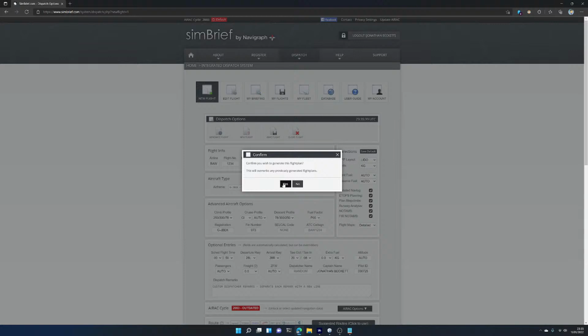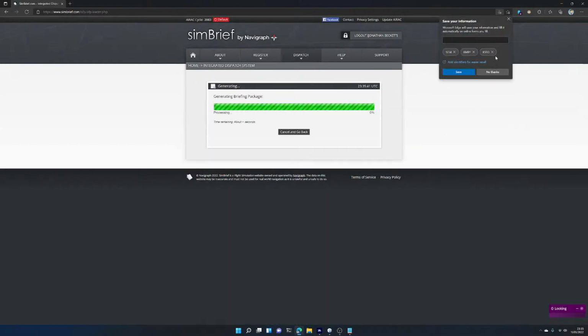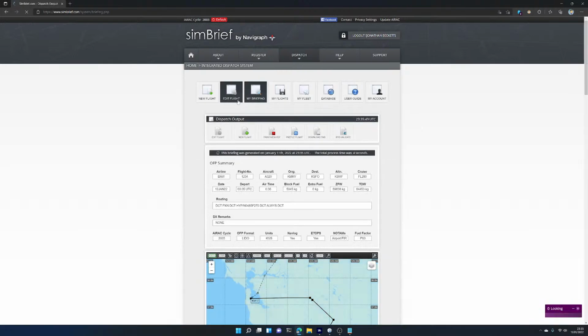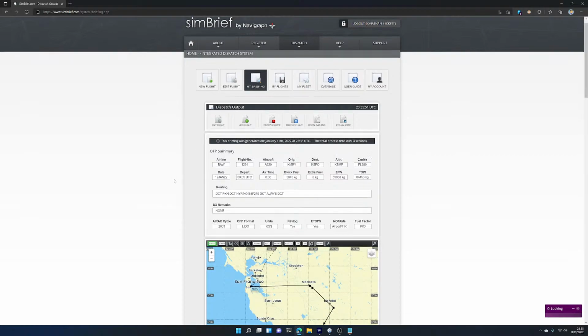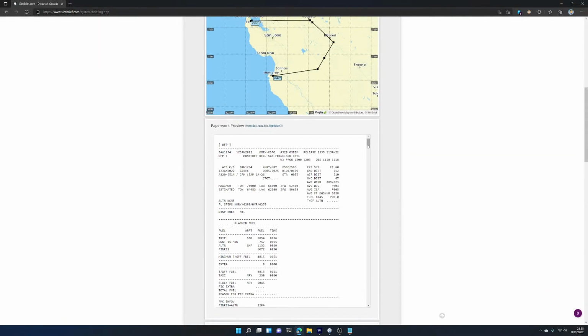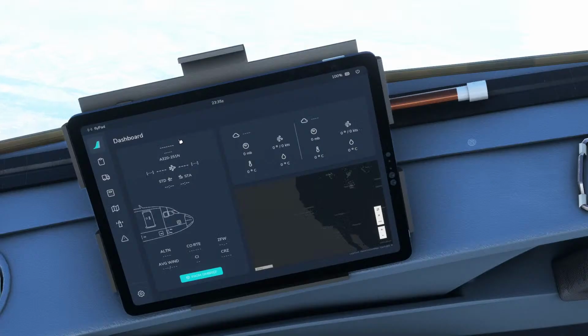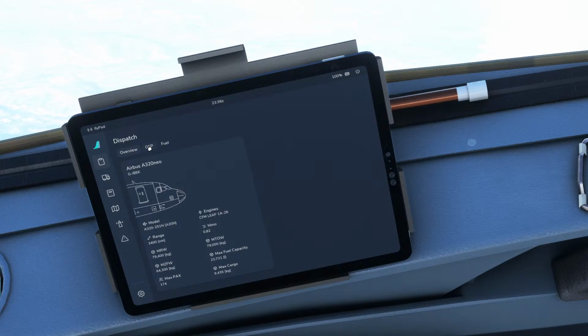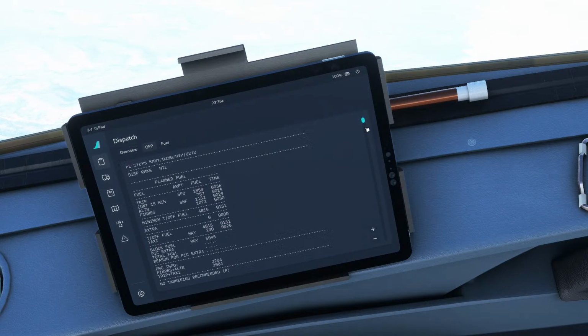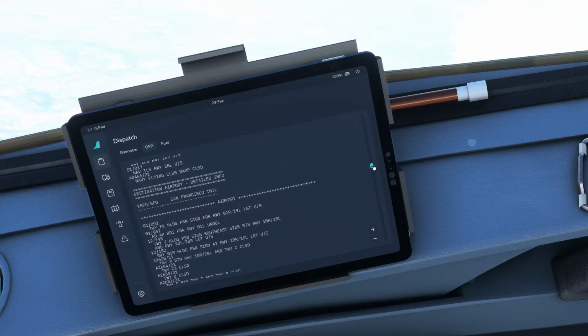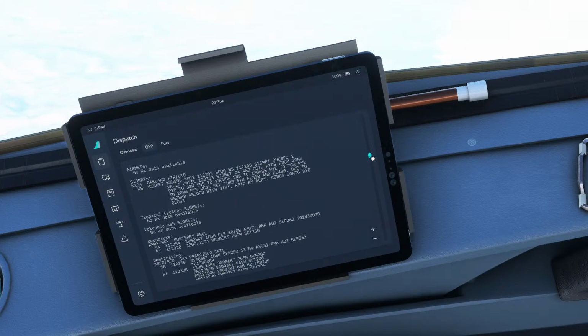We can generate the flight plan, and we agree that we'll overwrite whatever we did before, so we can do that, and that gives us the operational flight plan package. So you can see now this is the paperwork that the real crew would have. So we can do that in the cockpit now. We can borrow it from SimBrief, and here it comes. So in here we can get at the details of our operational flight plan while we're in flight, which gives us all of the information about the route we're on.